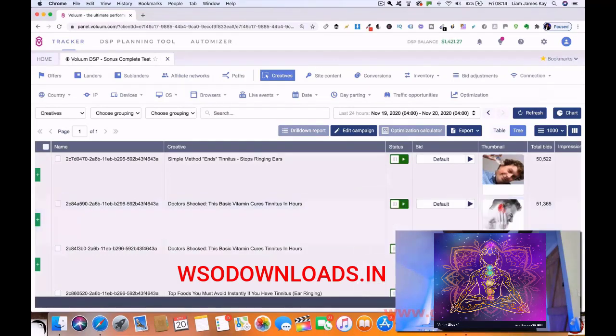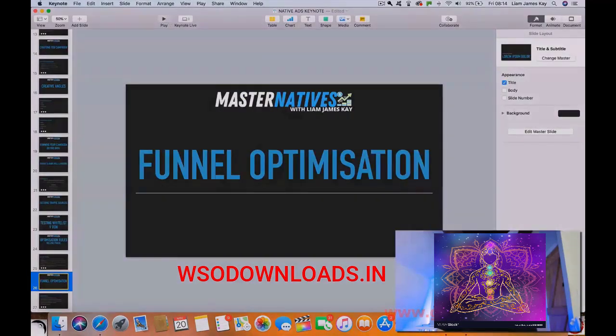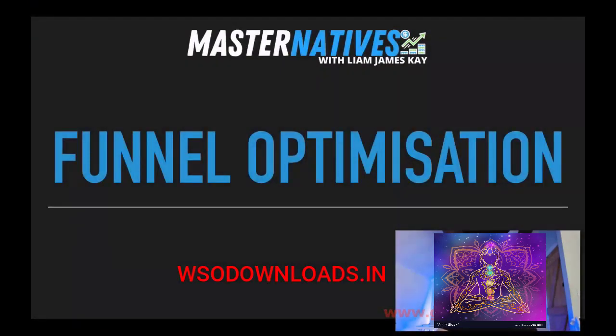First of all, I want to go over a few little points about funnel optimization, just so you've got these as a list so you can keep coming back to refer to this. When I say funnel optimization, it's actually optimizing the campaign, but it's the elements of the campaign. So the images, the headlines, the landing pages, and we basically want to find out what's working and turn off what's not working, and maybe add some other elements into the campaign to try and find the most profitable path of the funnel.